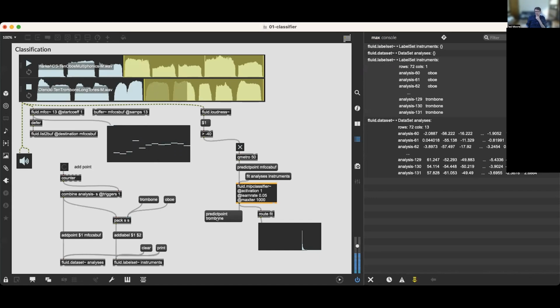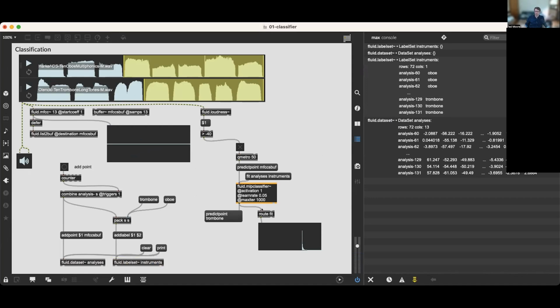Cool. It's getting these correct. So this type of classification, using the MLP classifier, you can use as many classes as you want. You don't have to use just two. And building the data set this way, use the data set for the inputs, the audio analysis, and the label set for the outputs. And you can see that it actually reports out to you the label itself, trombone here. It gives you the label that it has learned to predict.